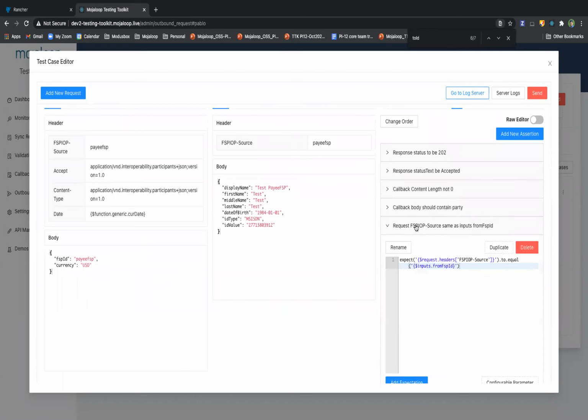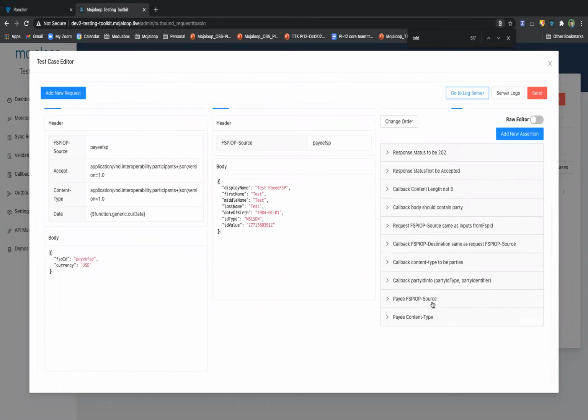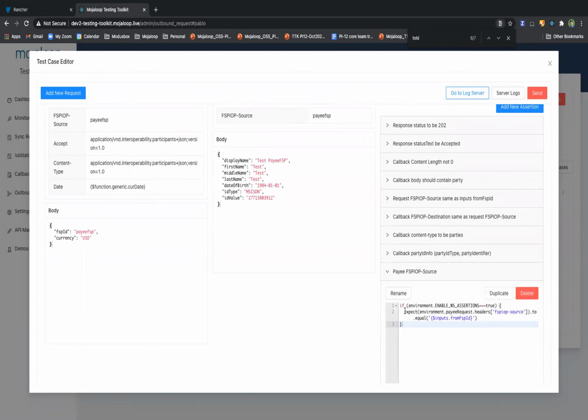Environment.payee request headers. So this is not a callback, this is the request from the payee, and we are making this assertion only if the environment variable enable WS assertions is true.